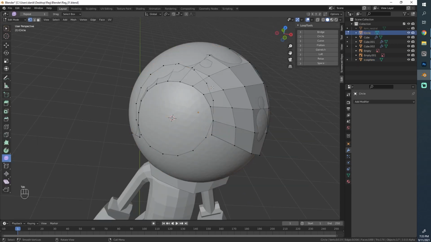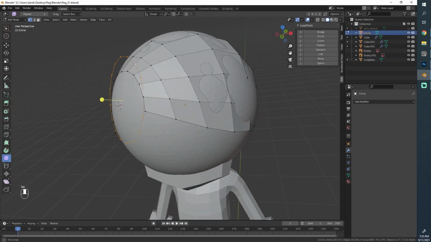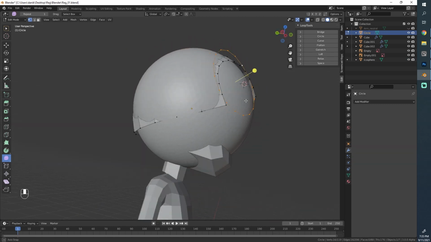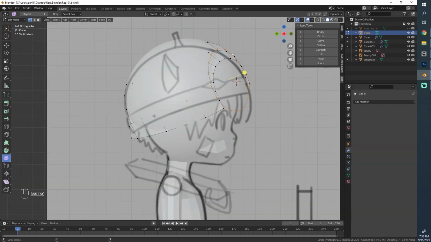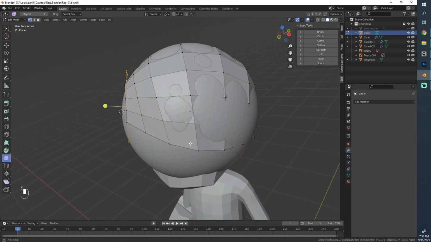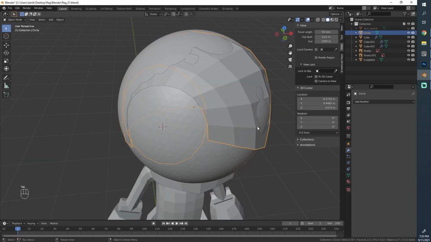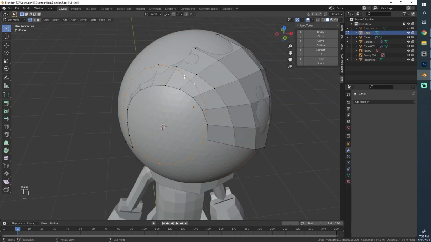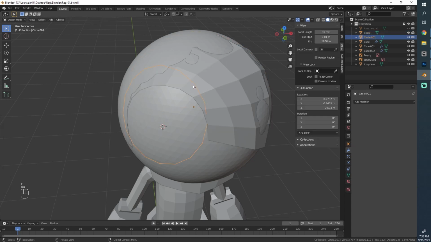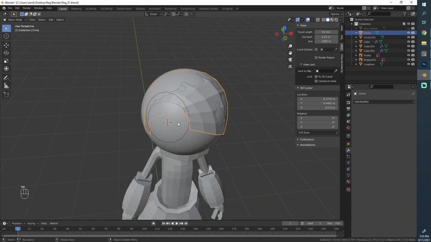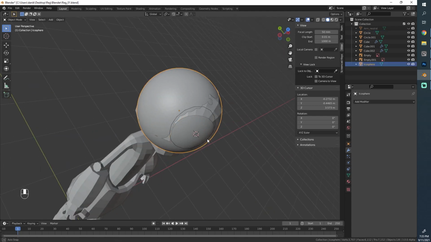And now what I can do is, let's see, I would prefer if we don't have to change this ring too much. Let's go ahead. I'm now back in this mesh that we've been creating. Let's separate this ring to a separate object. So now this ring is separate from this kind of thing on the head and the sphere.